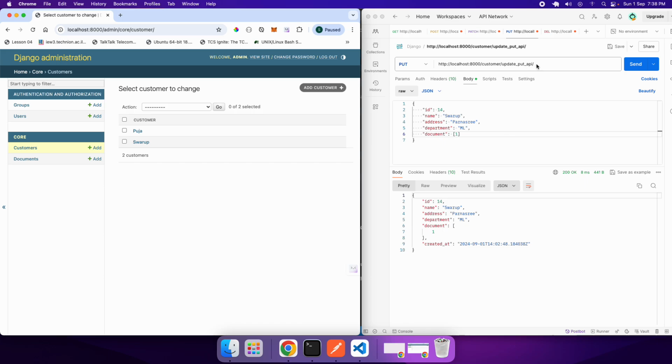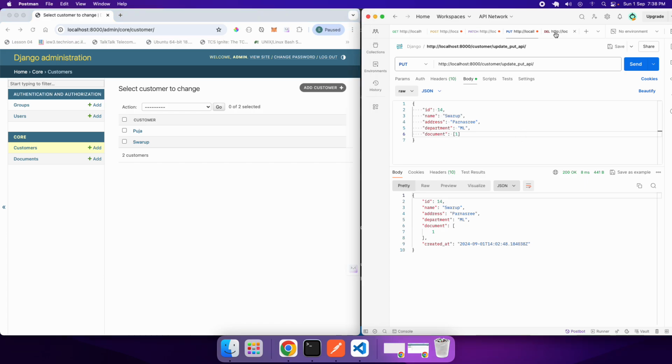So you saw how the put API is working in context to Django, and this is another difference between patch and put. In case of put, you are going to update all the attributes in the given instance based on a unique identifier, and over here I'm not passing the identifier through the params, rather I'm passing it through the request object. That also can be done.